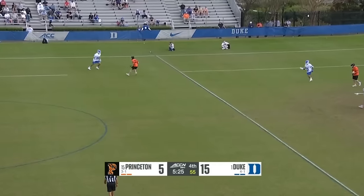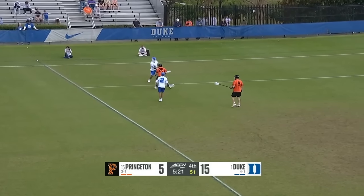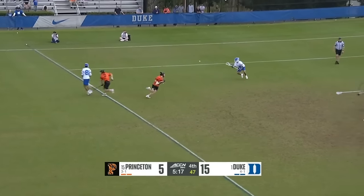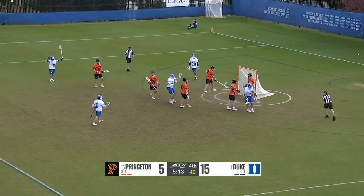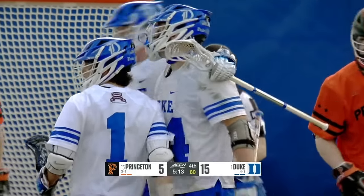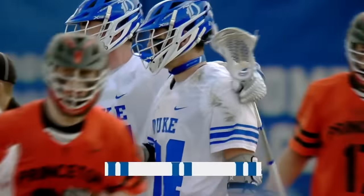Dyson Williams — good judgment from the refs who see almost everything but can't see every angle. That one was off the cage, resetting the shot clock. Duke looking to strike again and it's too easy for the Blue Devils — O'Neill had an open opportunity, makes them pay high, and Duke is running away with this one with 5:13 left.